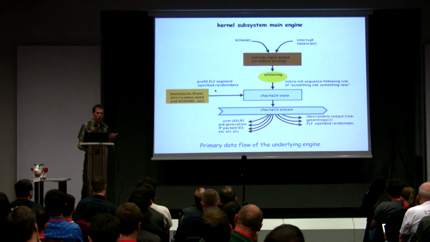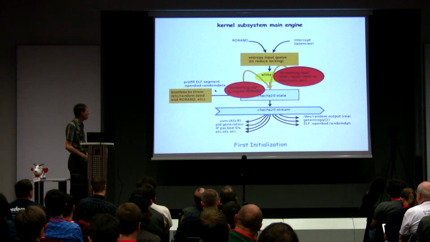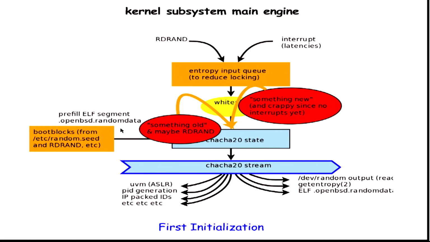I just want to show the initialization that happens early on. Early on, this cha-cha state already contains some data. It's already been splattered by the boot blocks to ensure it's got some random data. But still, we think we should do some sort of initialization. So whenever this happens, we take a piece of the entropy coming from the interrupts and stuff like that, coming out of the queue, and we fold and mix that in to create a new cha-cha seed.